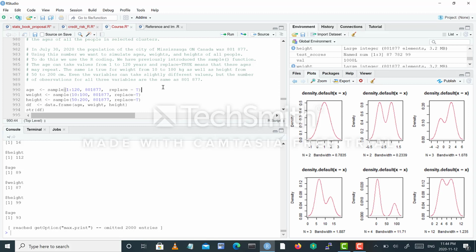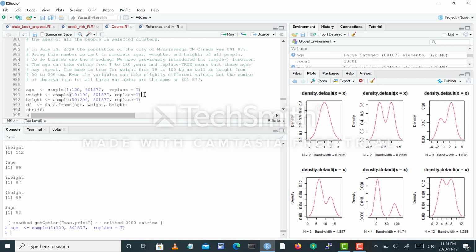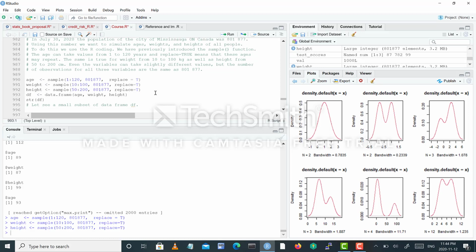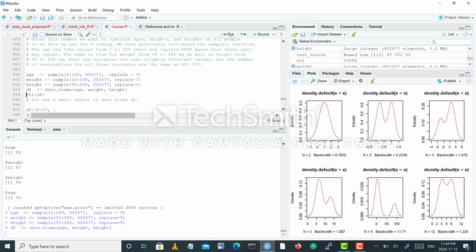So here we have age sampled from 1 to 120. Replace true means that these ages from 120 can be repeated. The same from 10 to 100 for weight, and for height from 50 to 200. Then we create the data frame with the three columns.